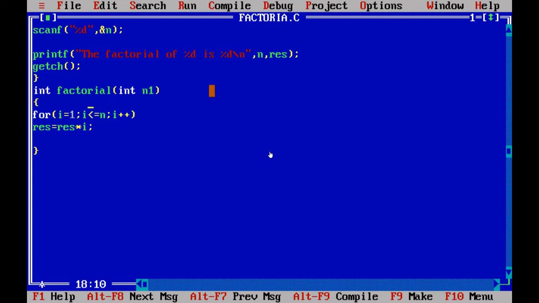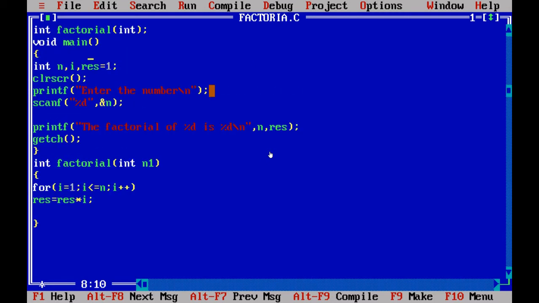Here we have declared the variable n, but this n is a local variable to the main function. Local variable means the value of the variable n can be accessed only within the main function. So I couldn't access the value of n outside the main function. It means I couldn't access the value of n in the user defined function factorial.